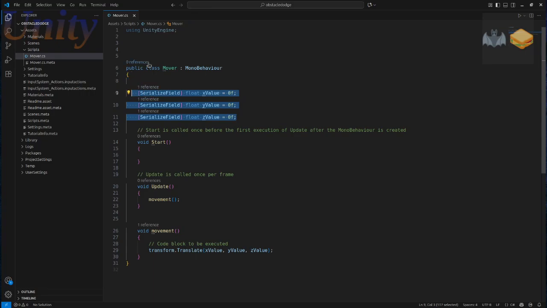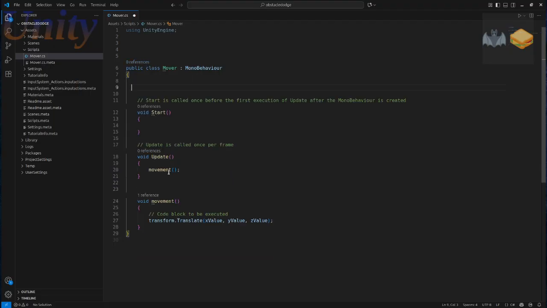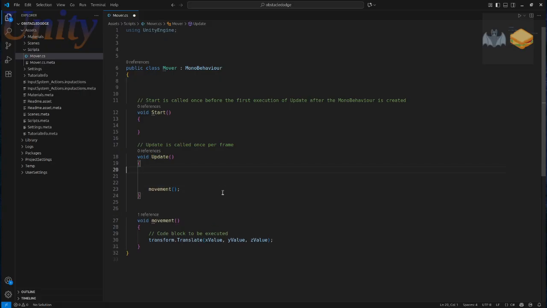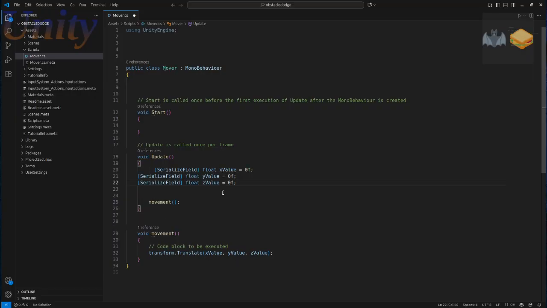Okay, so what we're going to do, we're going to take all of these, X out of here, and we're going to move all these down here into the update method.